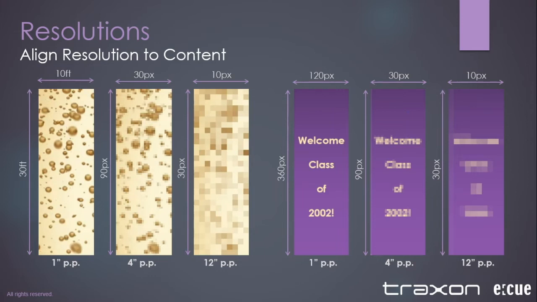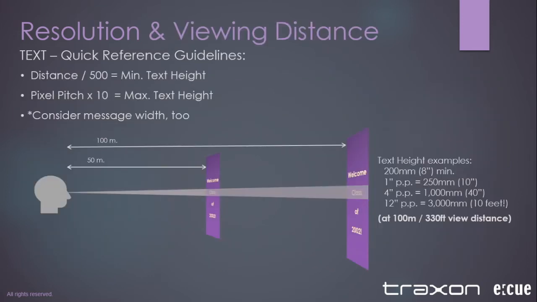Text would have been much harder to achieve on this particular application, but let's talk a little bit more about text, when to use it and when you might not want to use it. Typically, if you talk to AV people and they're talking about large projectors or video screens, they're really worried about making sure the text doesn't get too small, doesn't look like fine print, and is legible. So they just take whatever the viewing distance is and divide by 500.